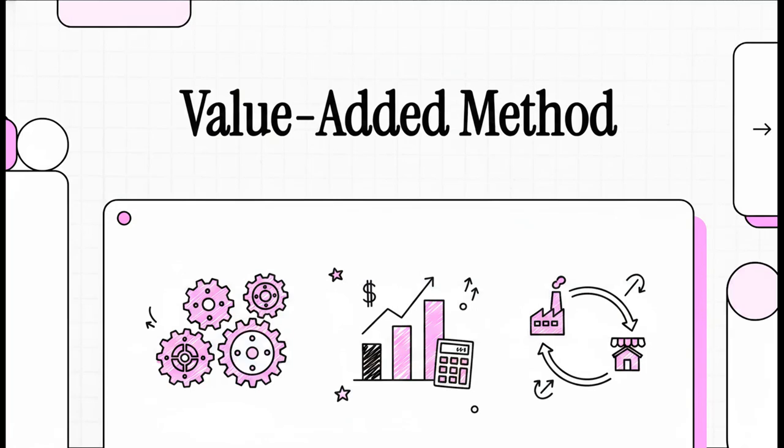All right, listen up closely because today we're tearing down one of the absolute most critical topics in your macroeconomics syllabus. Welcome to this high yield explainer. I need you to actively tune in right now because we're doing a rapid fire, highly structured review of the value added method of measuring national income. If you want top marks on your exams, you simply cannot afford to be fuzzy on this concept.